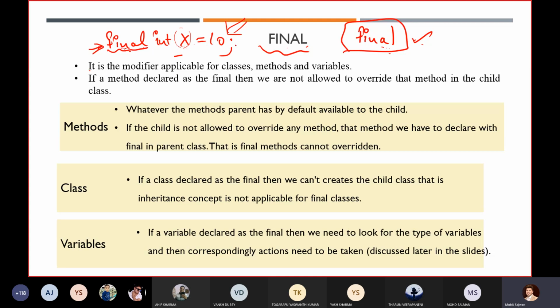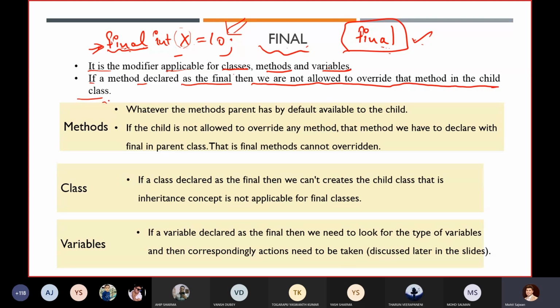What is the definition of the final access modifier? It is a modifier applicable for classes, methods, and variables. If a method is declared as final, then we are not allowed to override that method in the child class.